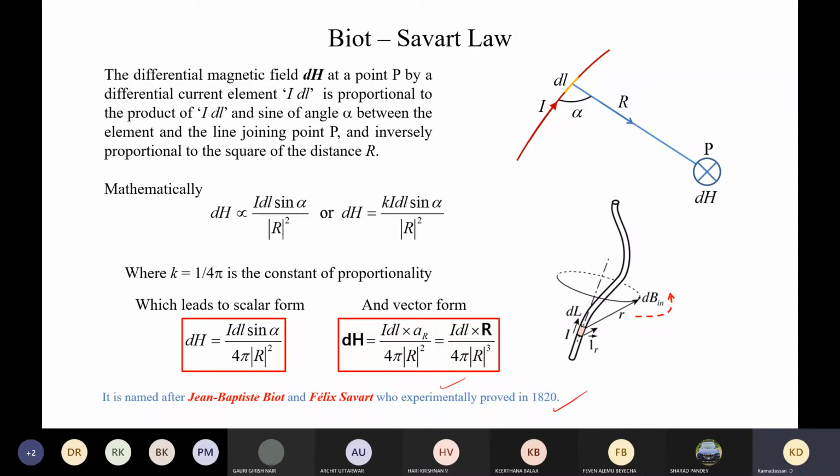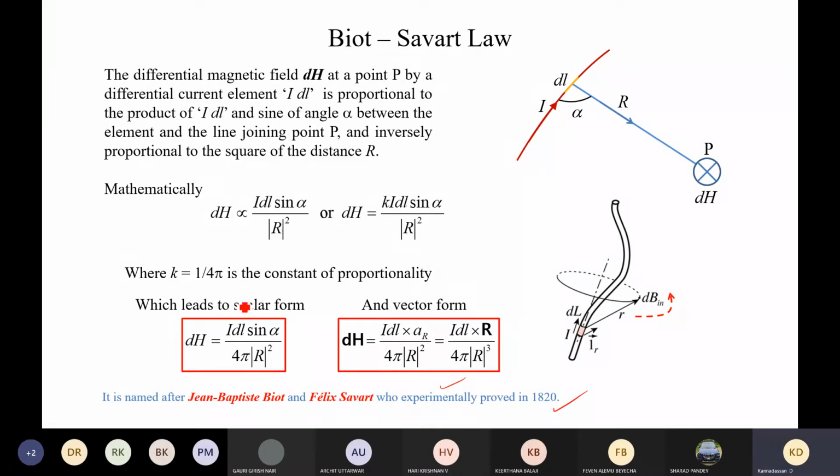But Maxwell mentioned this is the Gauss law of magnetostatics. So this is often referred to as the Gauss law of magnetostatics, like we have Gauss law for electrostatics. Similarly, this is also considered the Gauss law of magnetostatics. And then we have Ampere's law, in other words, to explain the similar behavior.